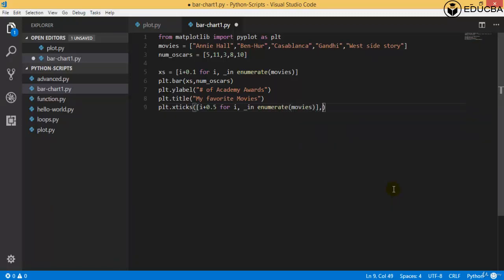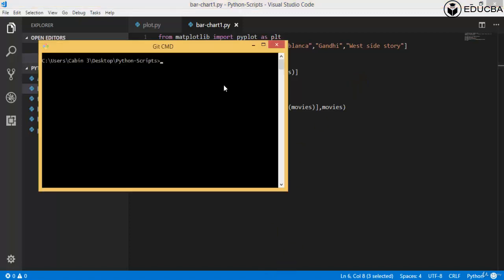The next parameter will be mentioned again as movies, and after that I'll plot my graph, that is plt.show. So I've created the code for the bar chart, and here we are using the function plt.bar to draw the bar chart diagram. So let's go to my script again.